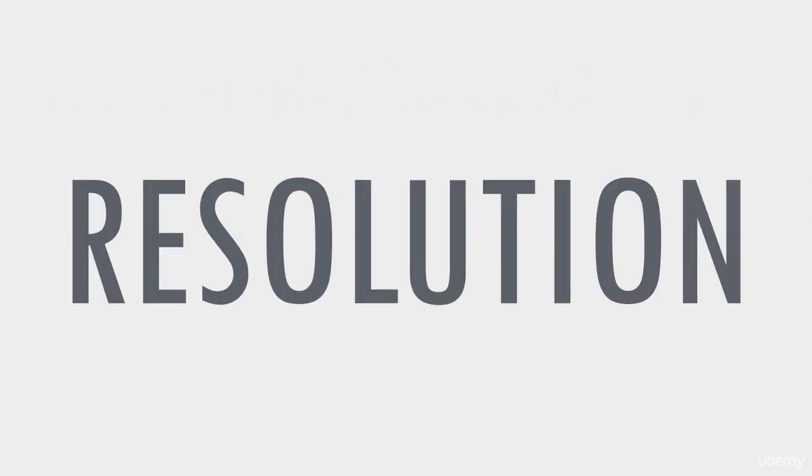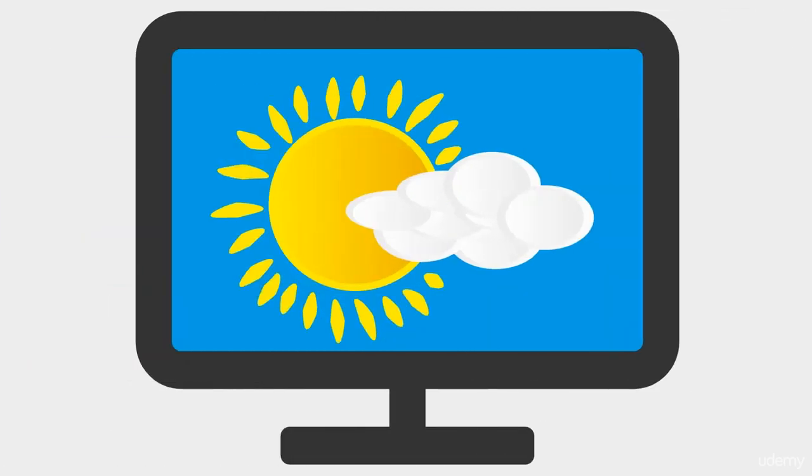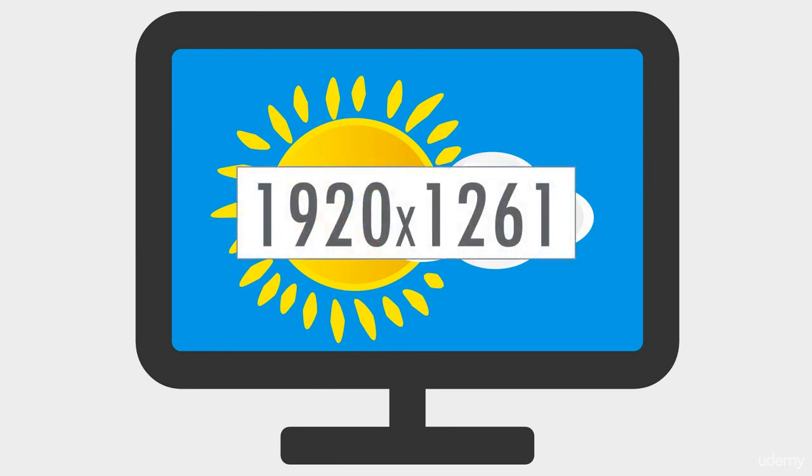Resolution is a term that probably most of you heard before. I'm going to demonstrate the differences between a high resolution image and a low resolution image. On the screen, I have an artistic image of a blue sky, the sun, and a cloud. This version was actually exported to a raster file format from a vector image, and the resolution is 1920 by 1261. 1920 refers to the width, and 1261 refers to the height. And that makes sense because the width is larger than the height, and that's closer to a normal widescreen resolution, the most common being 1920 by 1080 or 1080p.